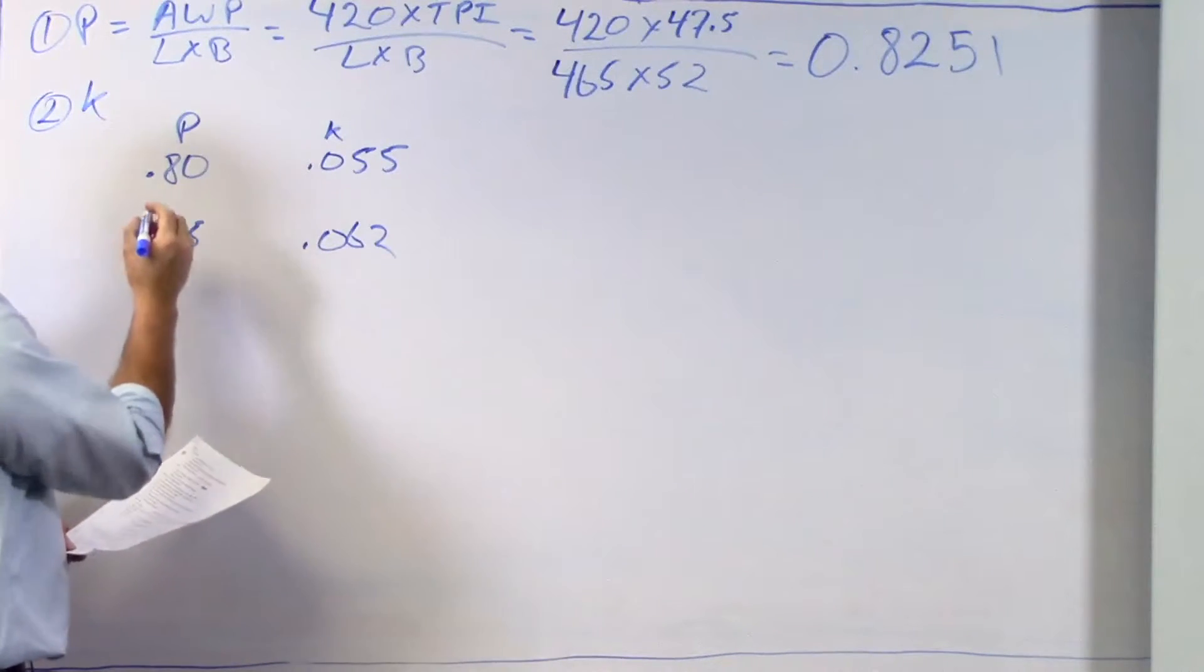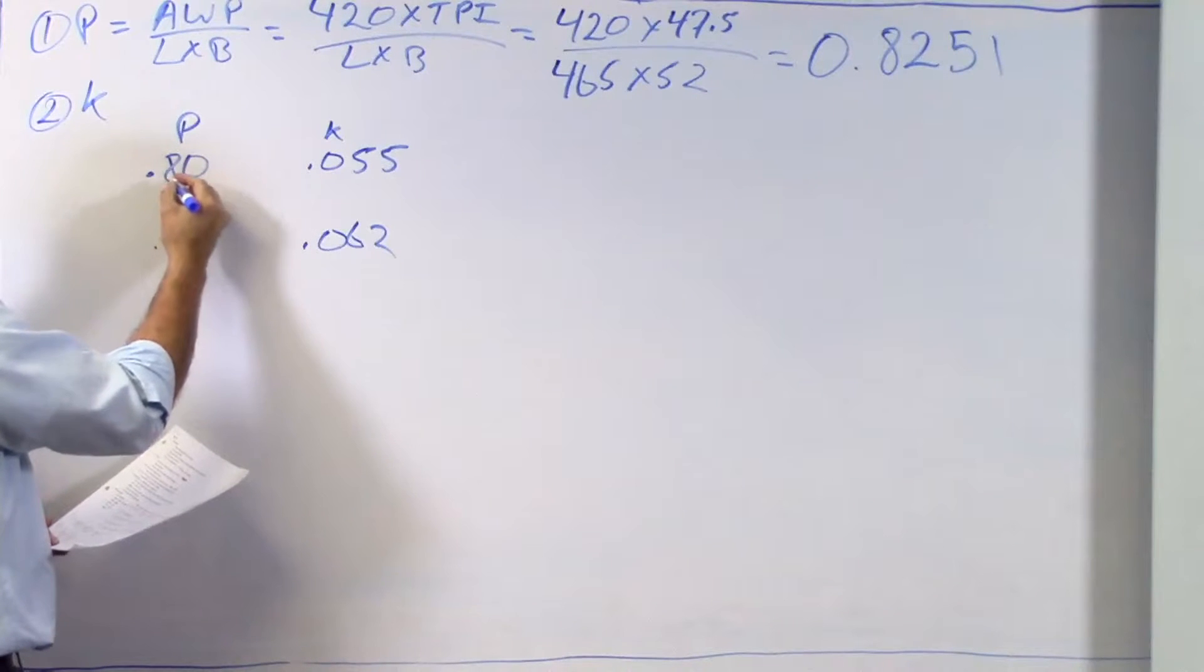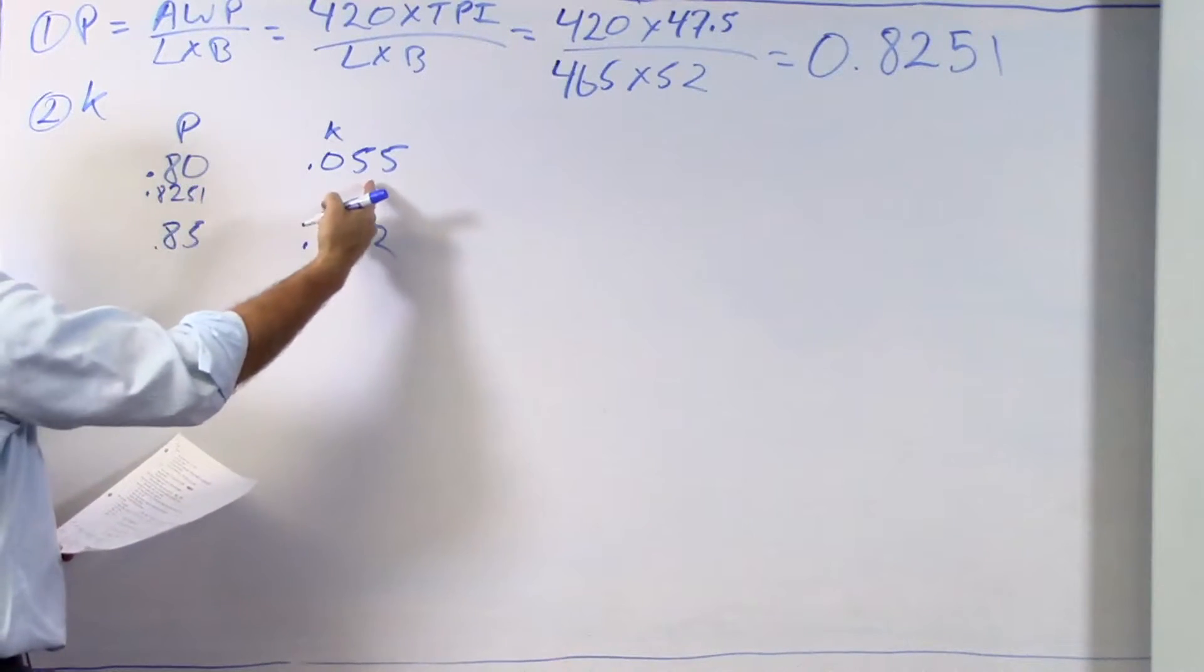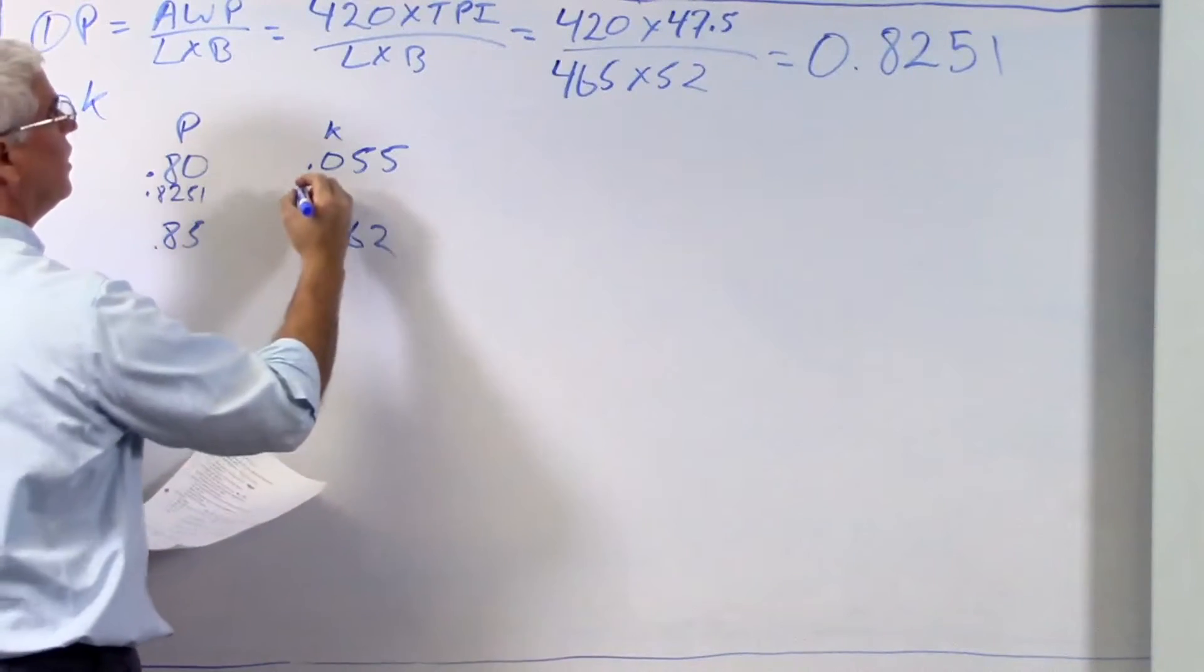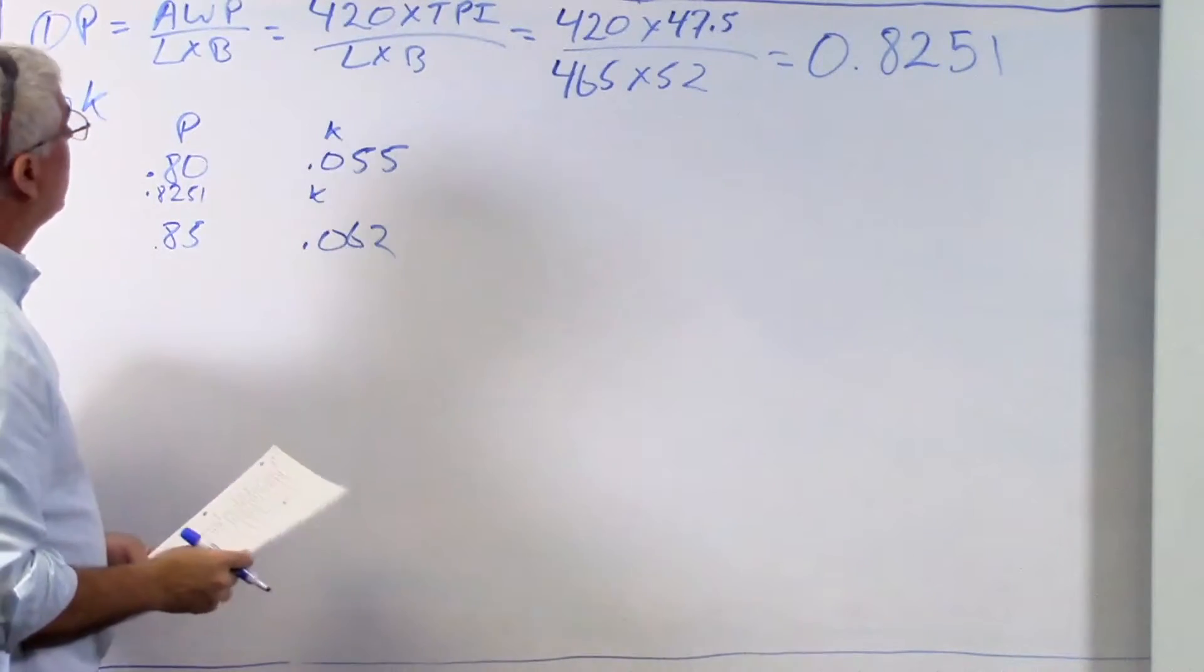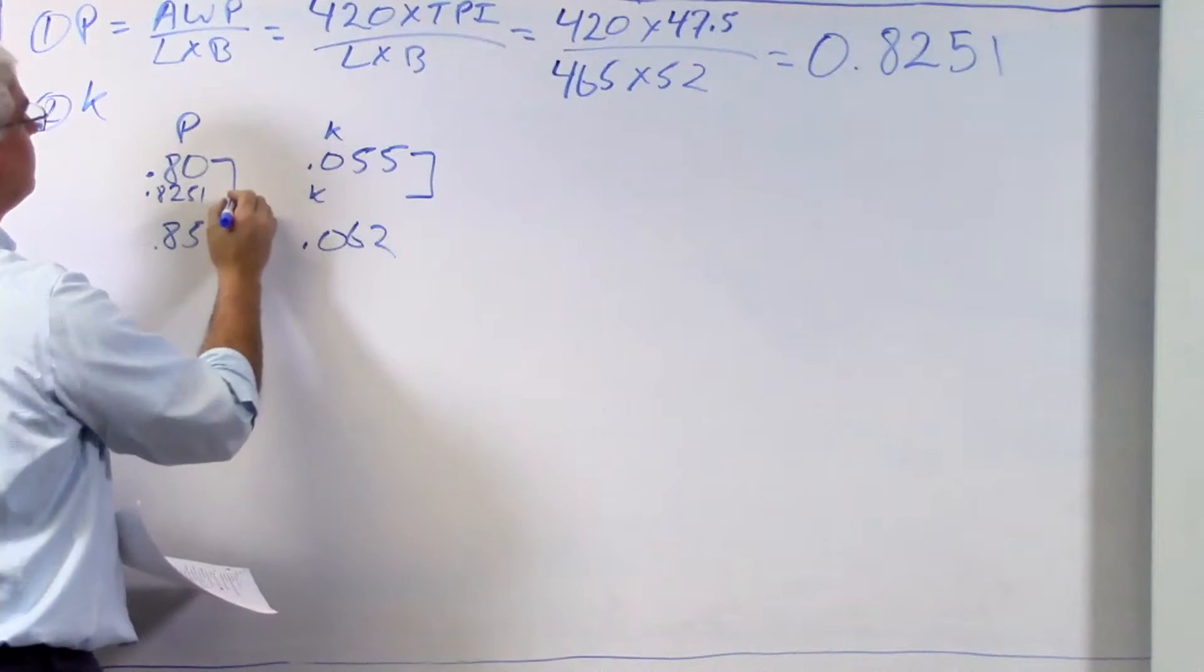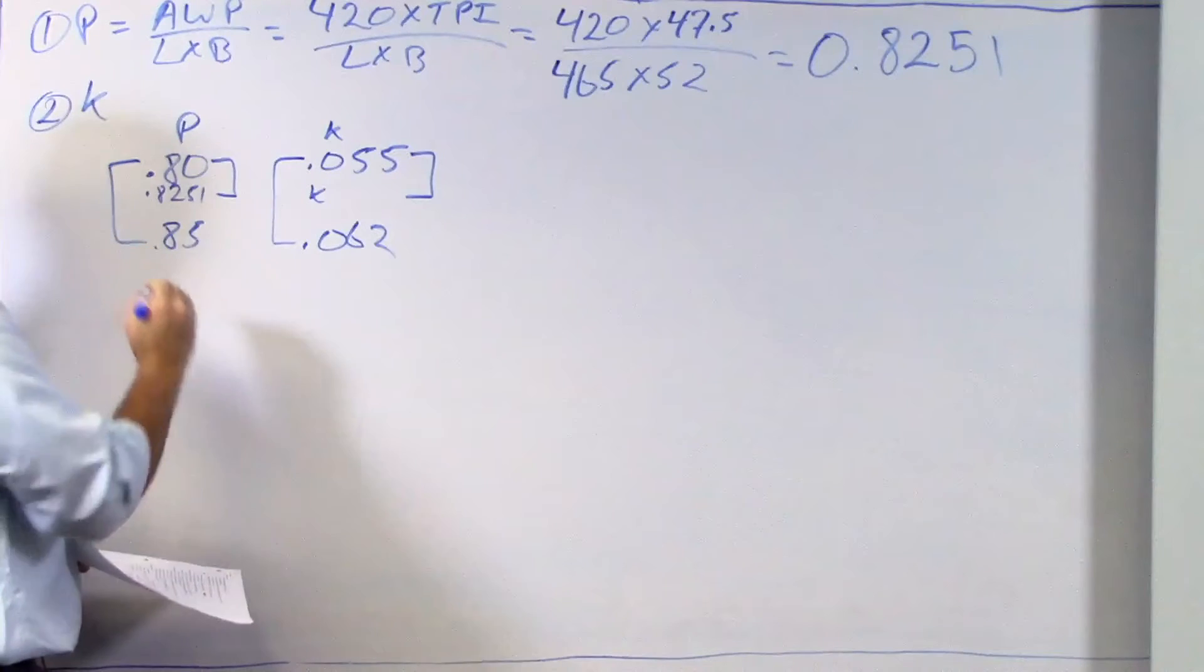Well, 0.0825 is about a little more than 2 fifths of the way between these two. It's like 82. So if you think about this 80, 85, it's 82. So it's a little bit more than 2 fifths of the way. So it's going to be about here, which means my k value is going to, whatever this proportion is of this, my k value is going to be the same. So I'm looking for this, k. I'm not sure what it is yet. I've got to interpolate it. So what I'm going to do is I'm going to set up a proportion. The difference between these two is proportional to the difference between these two, as the difference between these two is proportional to the difference between those two.